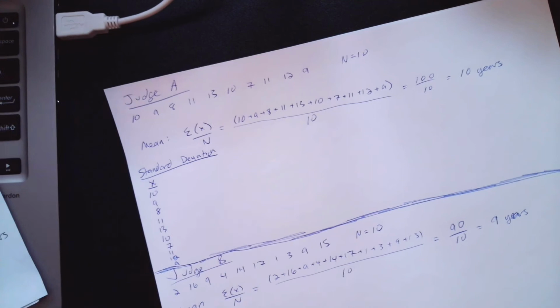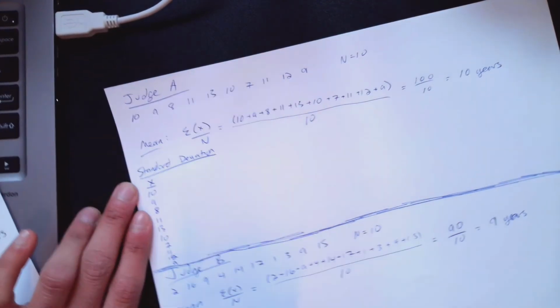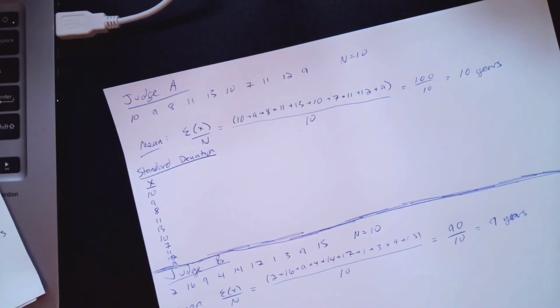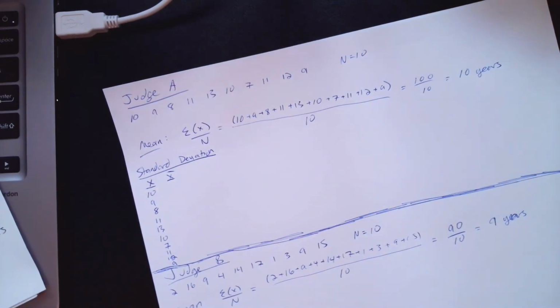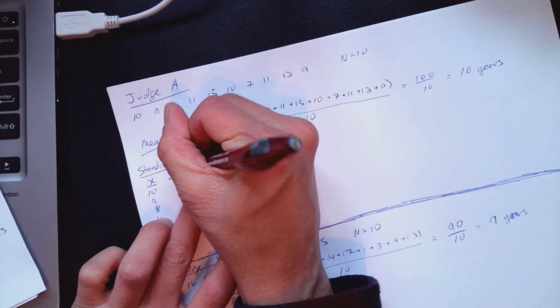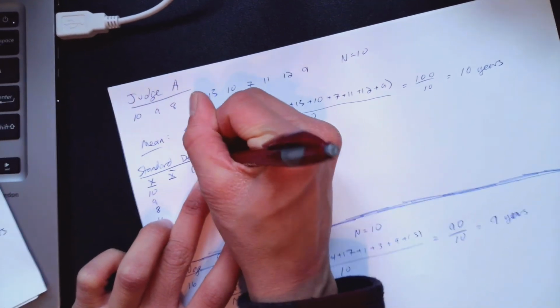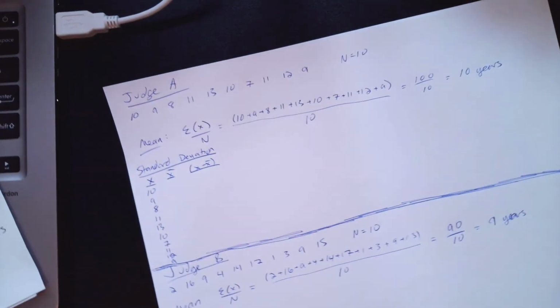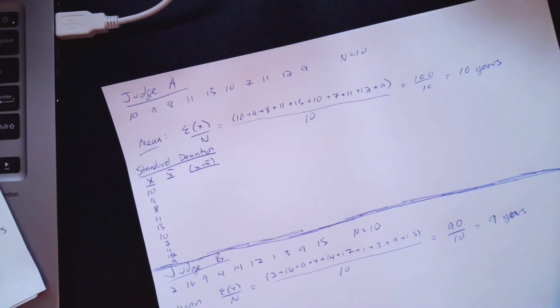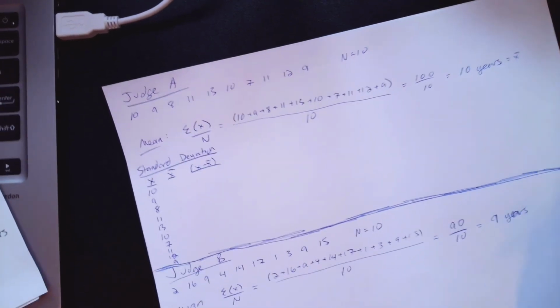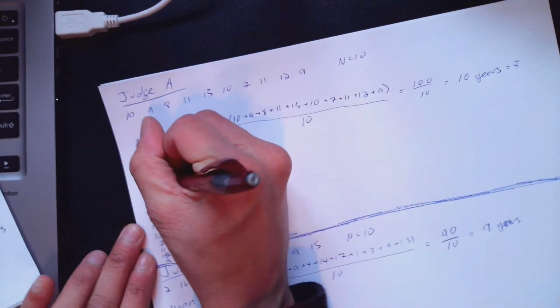All right, so here we're going to be looking at the standard deviation. We found the mean, now we're going to look at the standard deviation. The first thing that you want to do in finding the standard deviation is find the deviations for each of our observations. So we want to find x minus x bar for each of our different observations. Well, we know x bar because we already calculated the mean, and so we know that our x bar is 10 years. So we're going to just plug in 10 here in this column.